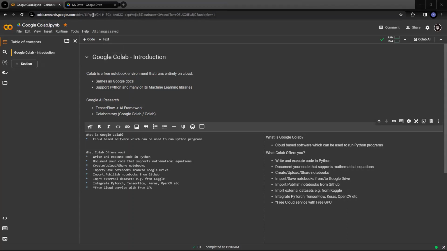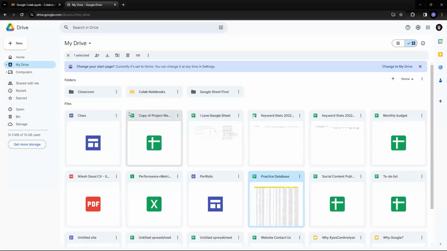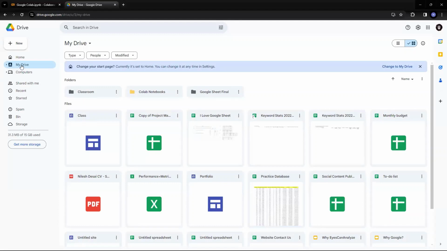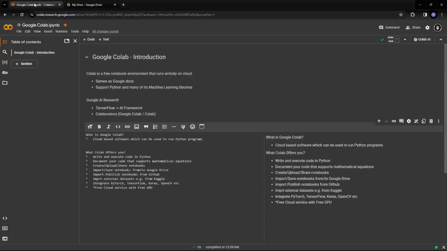We'll click on the address bar. We first need to note that Colab implicitly uses Google Drive. So you'll be storing all your Google notebooks on a drive. If you see, this is my Google Drive.